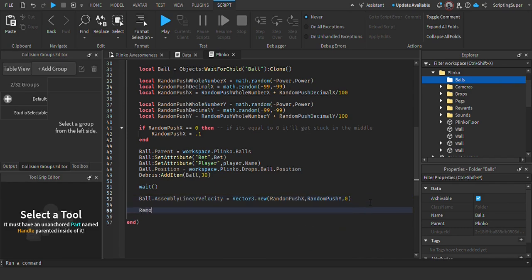And then we're going to use the use cache bindable event called invoke, so we can subtract the money from the player, comma negative bet amount, comma bet, comma Plinko. I don't know why I keep putting bet amount, it's just bet. I don't think we need that, no.